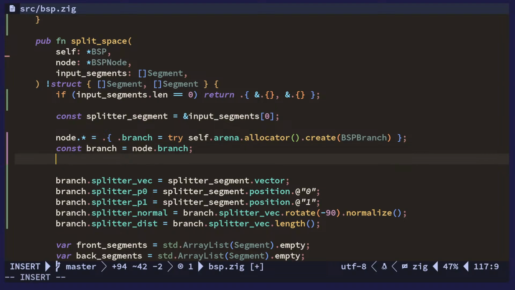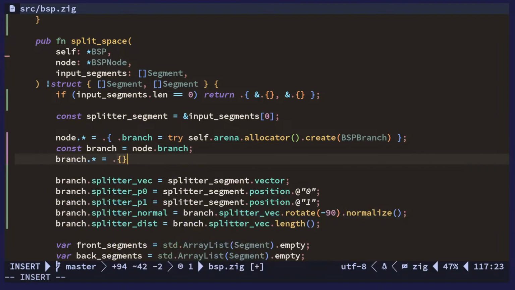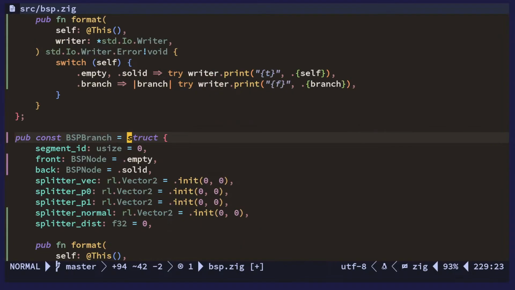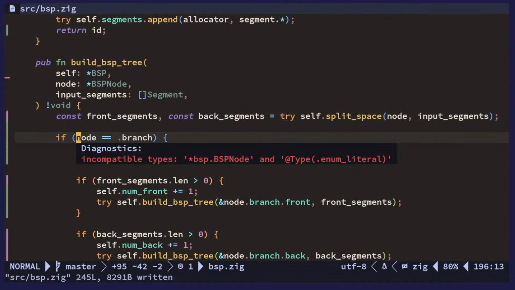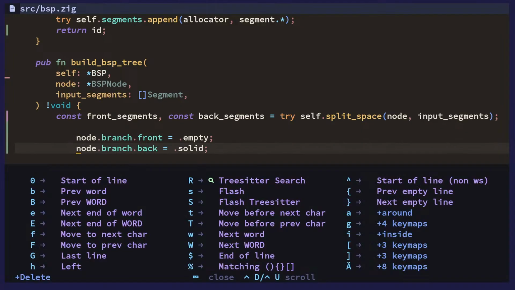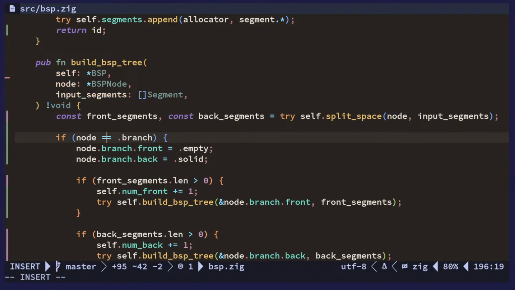So okay, we need to initialize it. Did we have an init function here? No. So we just initialize it. I think that's just what we need to do. And I guess here, if it's not a branch, we return.